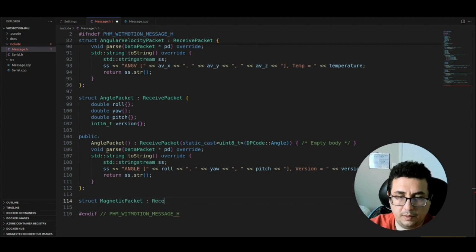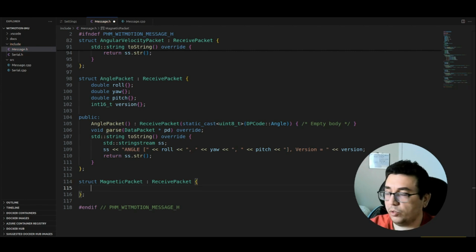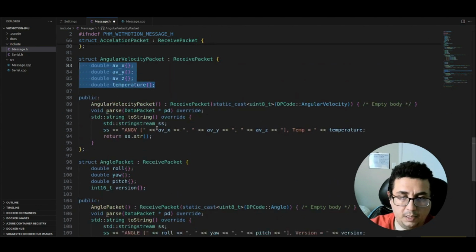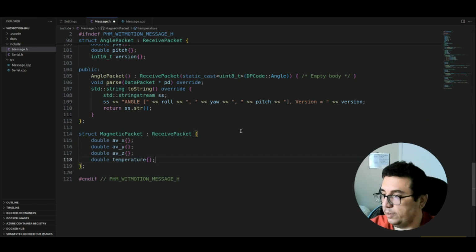Perfect. Great. So this one also has the same fields as this one. I'm just copy pasting that.